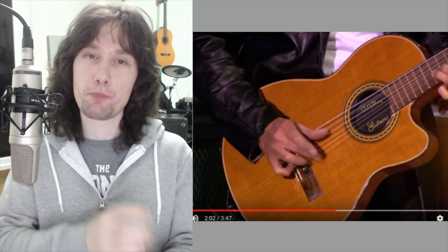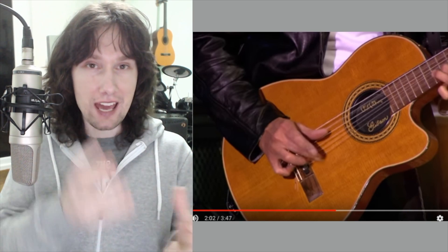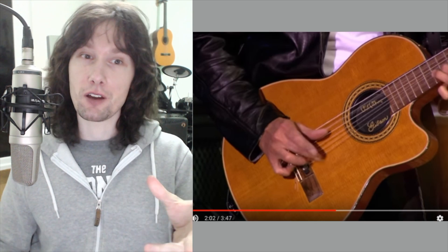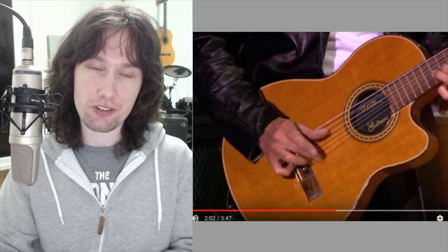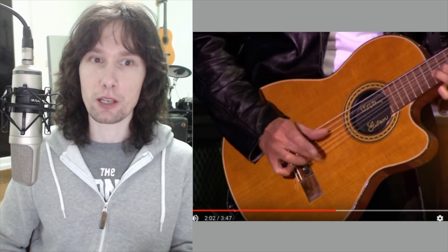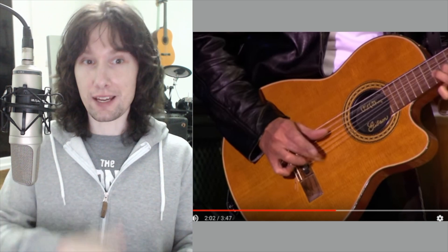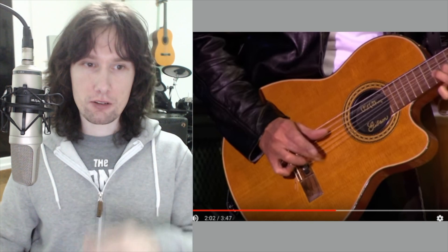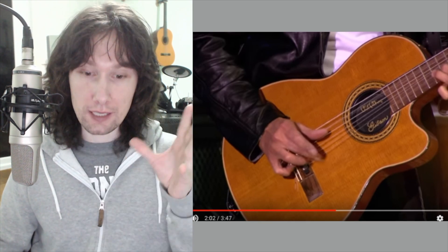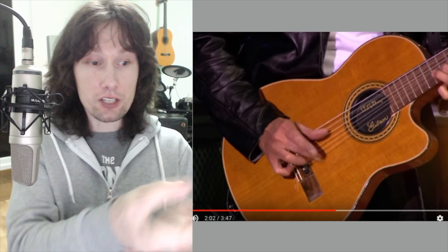Almost like a drummer just keeping that constant beat going on every beat of the bar. You've got then the lead lines at the top end of the guitar, and then you've got the vocals as well. So he's literally rolling everything together here. This is actually a great shot that we've got here because we can see the guitar that he's playing. You can make out the Gibson on the bottom there, but also if you look closely you'll see that it's a Chet Atkins — that's Chet Atkins' signature on there. So this is a Gibson Chet Atkins CE guitar. Lindsey is very much influenced by Chet Atkins; he used to listen to him a lot. But of course he didn't know how Chet Atkins was playing, so Lindsey would come up with his own version of what Chet Atkins would play. That's where the thumb and the first finger comes in to get that similar sound. It's great that Lindsey went down his own road and really came up with his own style, his own technique and his own sound. He's one of these guys that absolutely puts everything into the melody of the song.